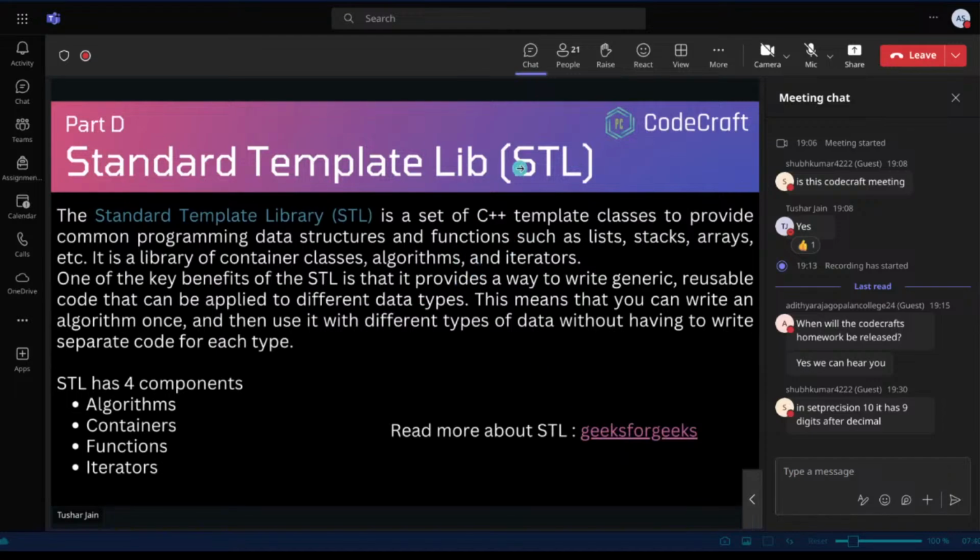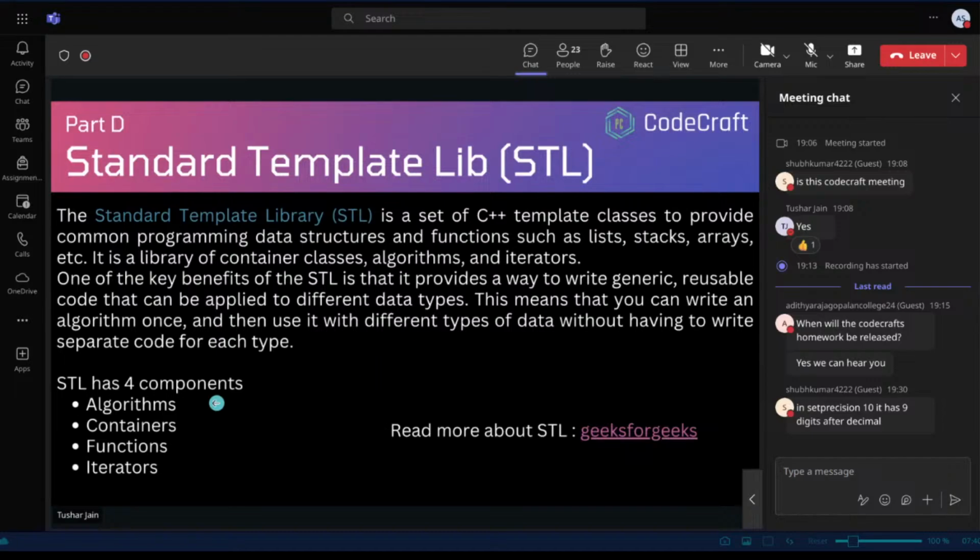The Standard Template Library is a set of C++ template classes to provide common programming data structures and functions such as lists, stacks, arrays, etc. and it contains classes, algorithms, and iterators. So the benefit of STL is that we don't have to write code again and again, and it gives us some good data structures with some good optimizations that we can use to our advantage.